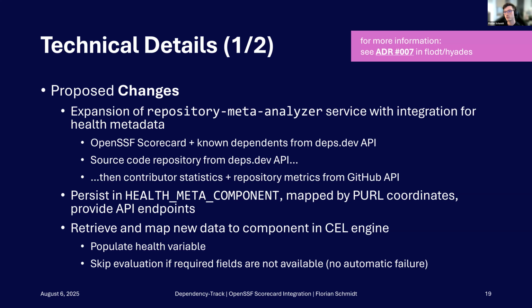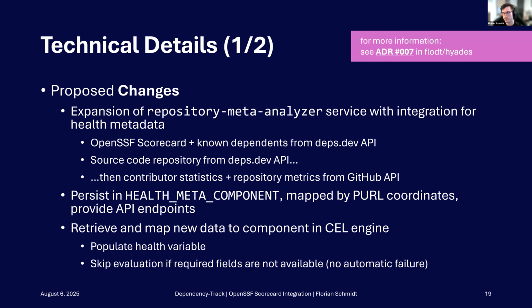Then, second of all, we map to the source code repository, because that is, if you think about it, not really trivial. So you have components on the one side and you have source code projects on the other side.